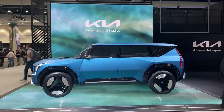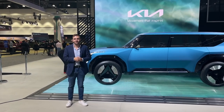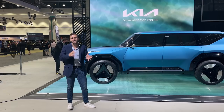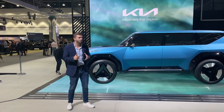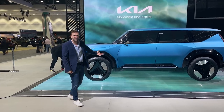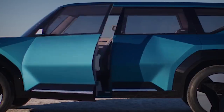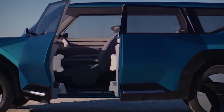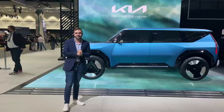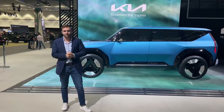Things we know about the powertrain: this has 800-volt architecture, and it's going to have the next generation of ultra-fast charging. We're talking 350-kilowatt charging — this will do 10% to 80% in less than 20 minutes. No specs yet on horsepower or what battery pack this will feature. The shot with the doors open doesn't look like enough space in the floor for a big battery pack, so there will be stylistic changes to accommodate that. But it will have Kia's already impressive battery technology as they continue forward with their production EVs.